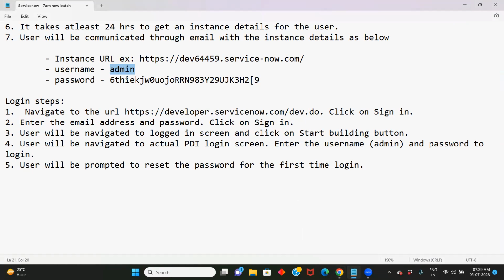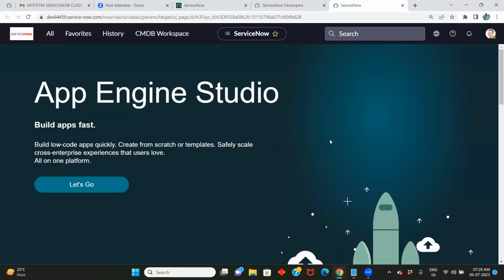An admin role user, or admin user, generally will have all the access to the instance. He'll have complete access to the environment. He can do anything in the lab environment. He can create scripts. This user can access, delete, create and update any records. This user can access anything in the ServiceNow application, especially in this lab environment.